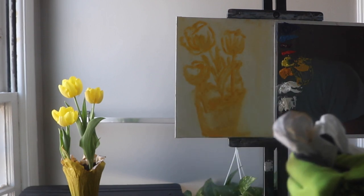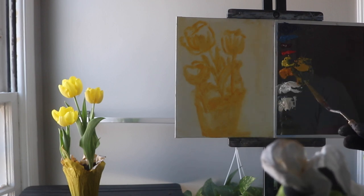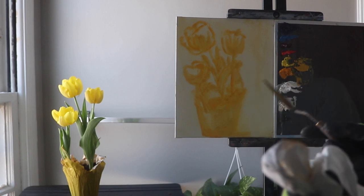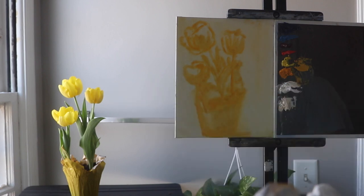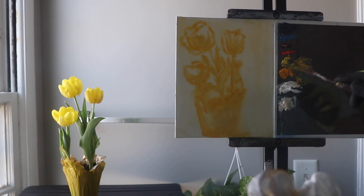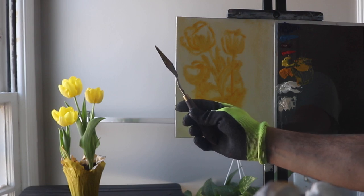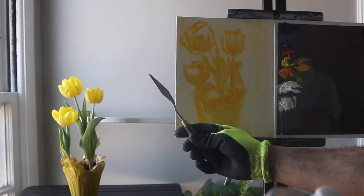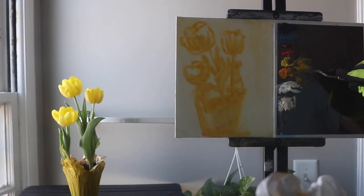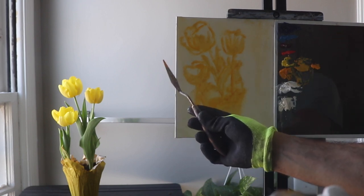Let's lighten it a little bit. I think that as it gets lighter, we generally are also going to get cooler, except for this glow that we have in between the petals. So let me compare a little bit of pure cadmium medium to what I'm seeing in the glow. I'm seeing something similar to that in saturation, but it's not quite so dark.